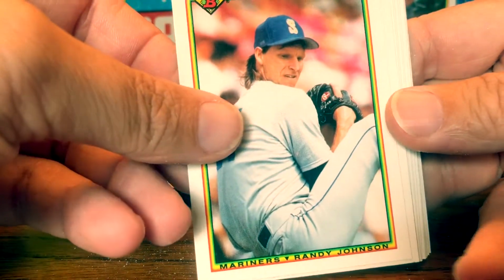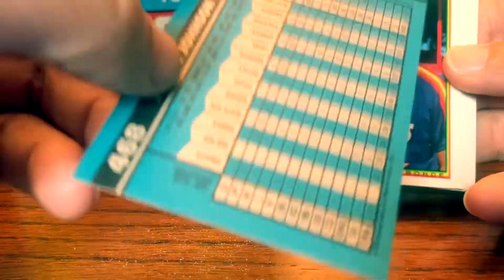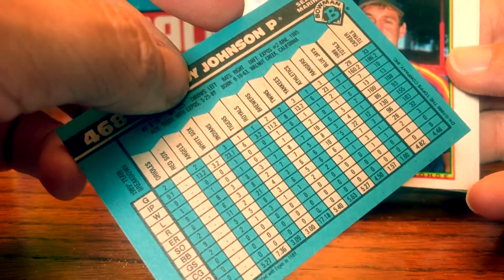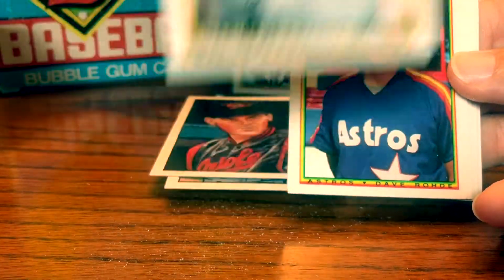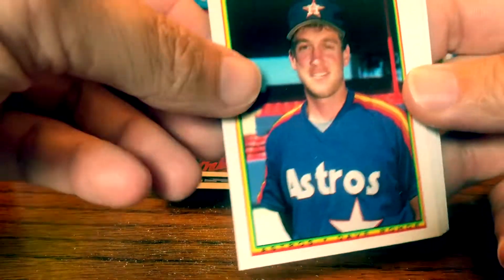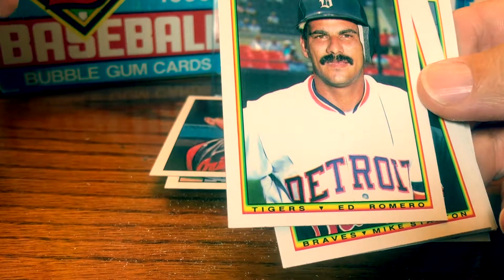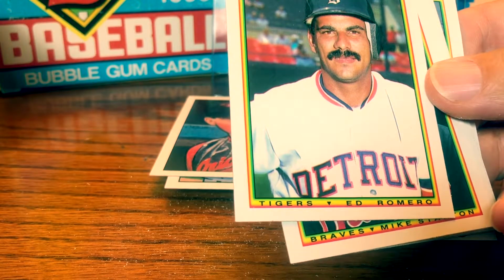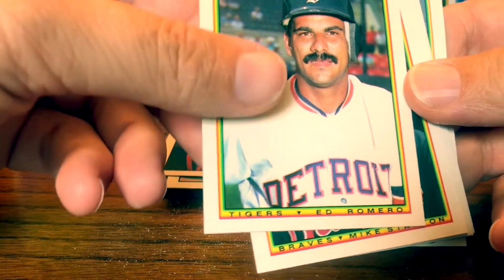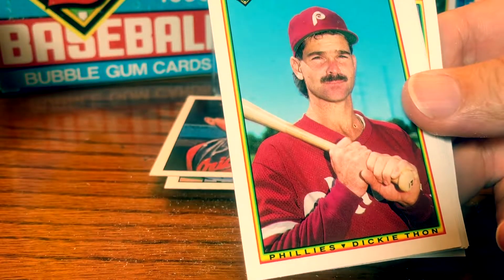Hey, big unit. There we go. Randy Johnson, second year card. His rookie card is 1989, so there's a good one. Put that in a good stack. Do you guys keep good stacks? Is it just me? Do you separate your cards at the end? Do you do it while you're going through them? How do you guys do that? I'm curious. Dickie Thon.